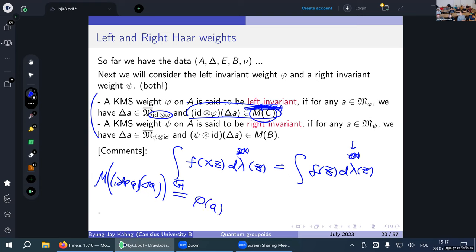So this kind of result corresponds, for the groupoid case, to taking the integral with respect to the fibers using the Haar system, and then taking the integral with respect to the measure for the bottom, and combining them together, you get the total measure. That's exactly what that is. This one is basically about the Haar system part, and this is the one for the bottom. And this mu is the same as that measure that I mentioned before. So it looks weak, but actually it turns out to be okay.